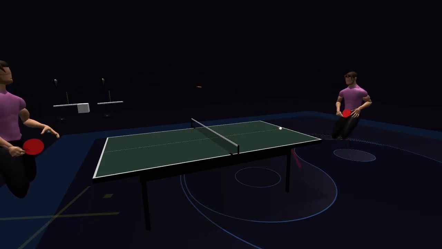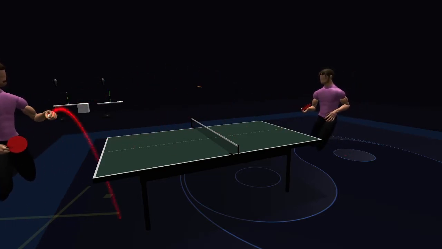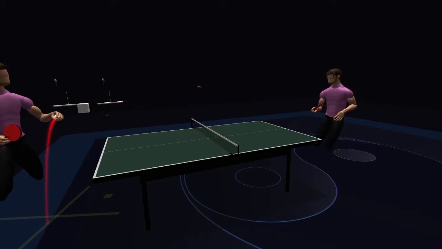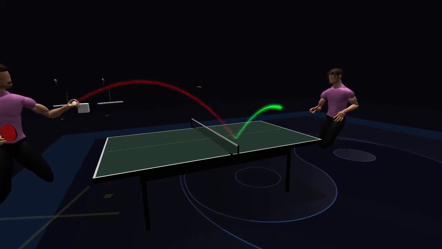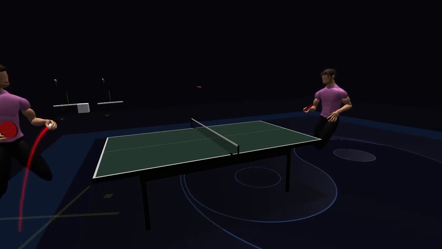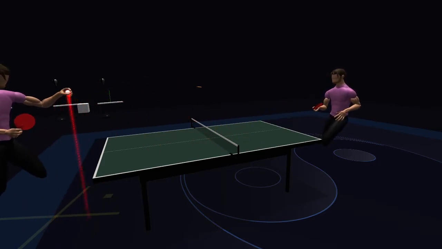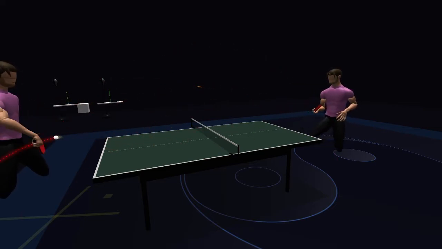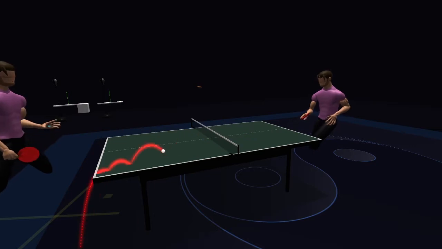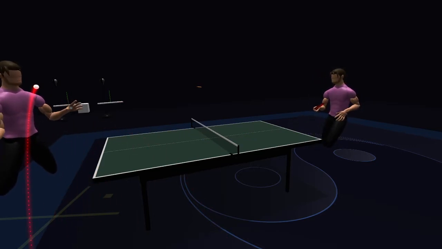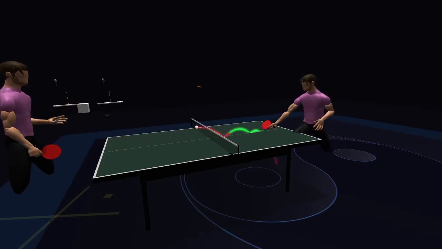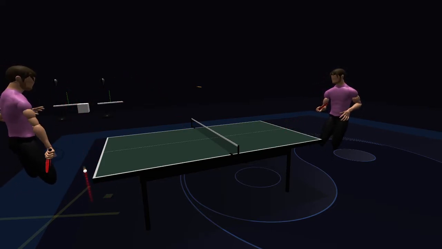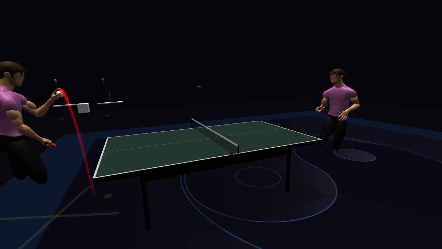So here I'll do some throws. Here you can see the difference. He's not reacting because none of it's green. But if I get this into the green over there, then all of a sudden he starts to get a little jumpy because he thinks the ball's coming at him. So it's kind of neat. I'll do some more spinny stuff as well. If I can hit it, come on.